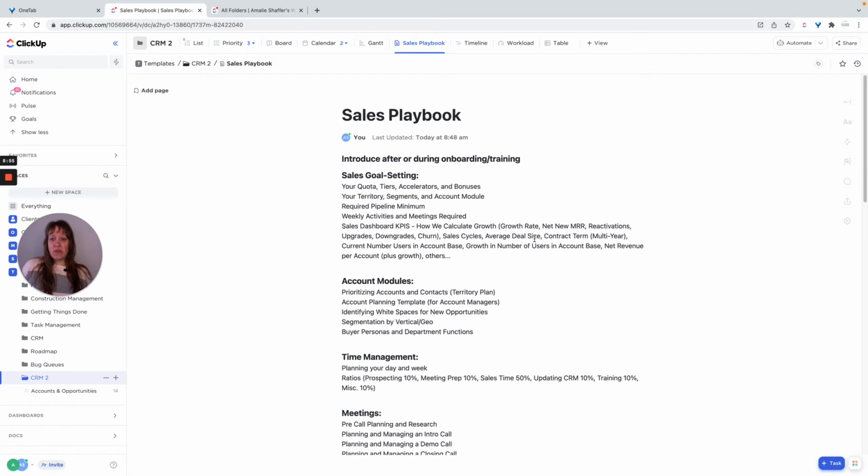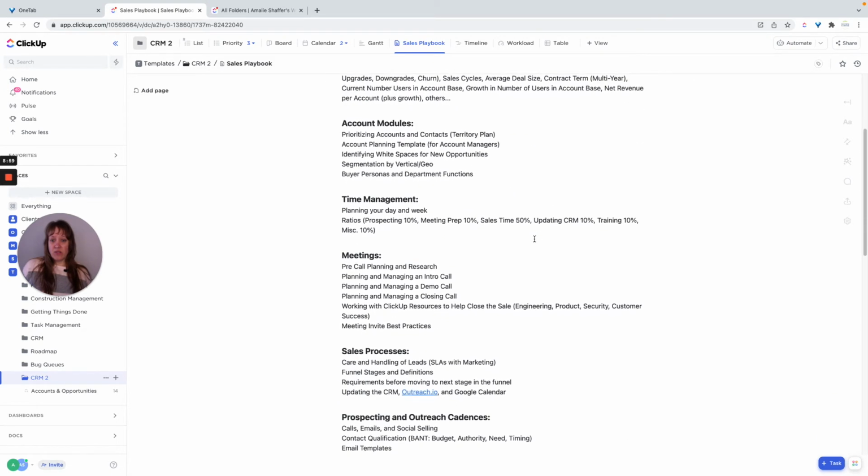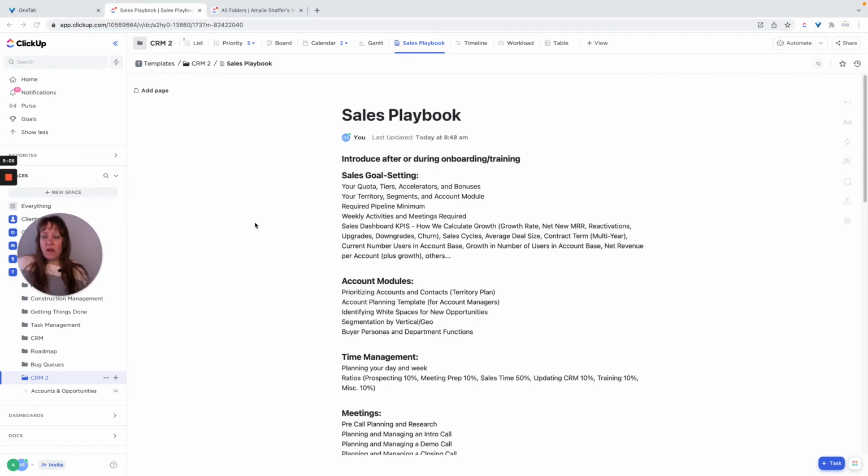Now, they've included a doc to support just going over different elements of the sales process. And what I recommend doing is reading over this, but what I would recommend doing is making this your personal, apply to your business. So whatever your process looks like as far as your sales process, you'll want to update this.